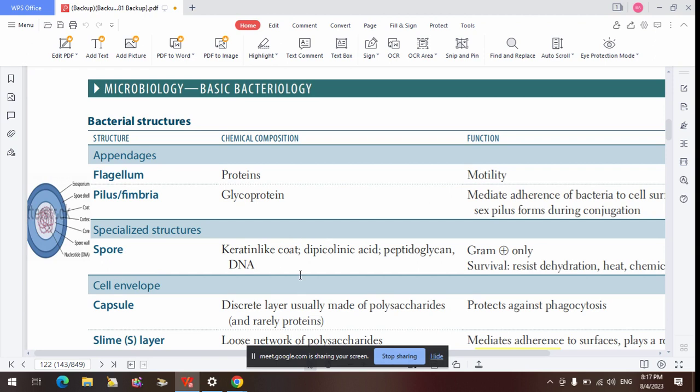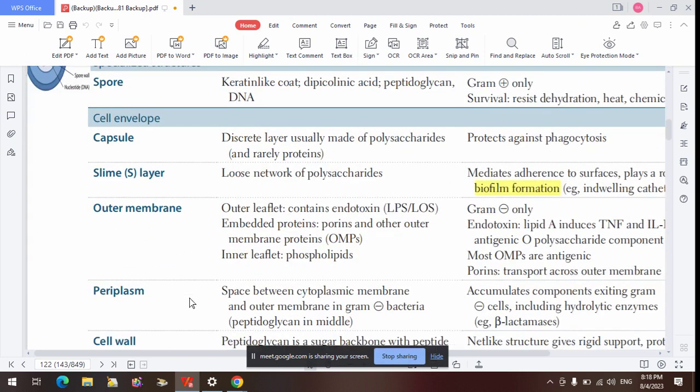We've talked about the composition. So don't forget, I've seen it in one of the NBMEs. They've tested one of these compositions. You must always remember outward: exosporium, then the next thing is the coat, which is the keratin-like coat, then the cell wall, which is made up of peptidoglycan, then the next thing that is covering the DNA, which is our what? Dipicolinic acid.